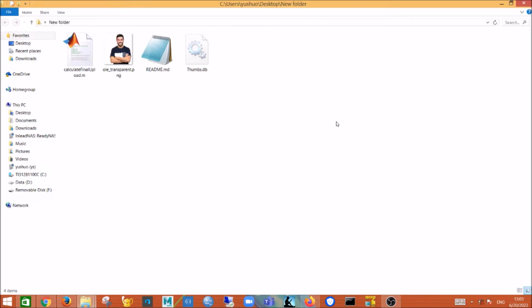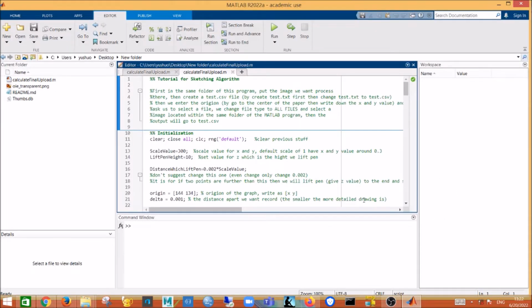And now you open up the MATLAB program. Right, so we have opened the MATLAB, and you can see right here it asks us to create a test.csv.